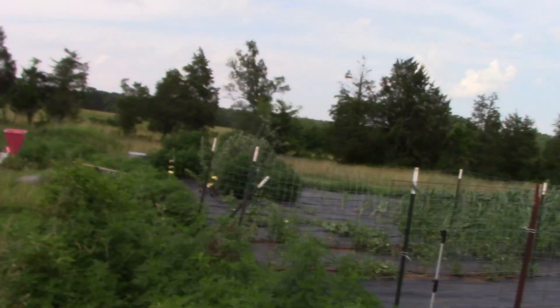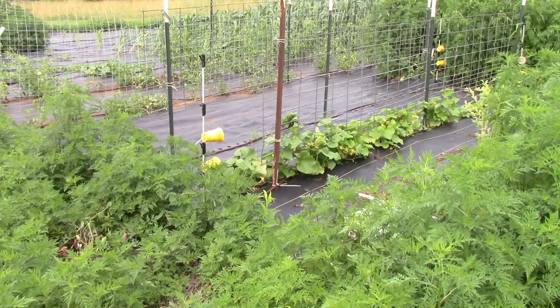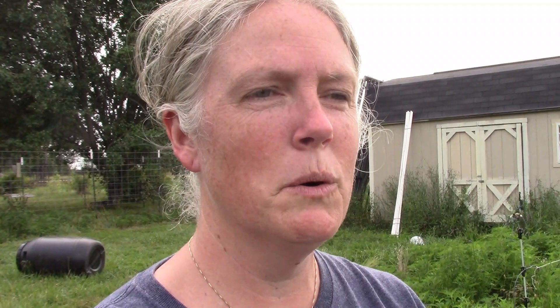This is the garden that we laid all of the weed fabric on. As you can see, we still have ragweed all over the outside of this garden — it's a constant battle. Trying to keep it mowed has also been a constant battle because we've had lawnmower problems. Needless to say, it's just one thing after another, and we're already losing the battle here with the ragweed.